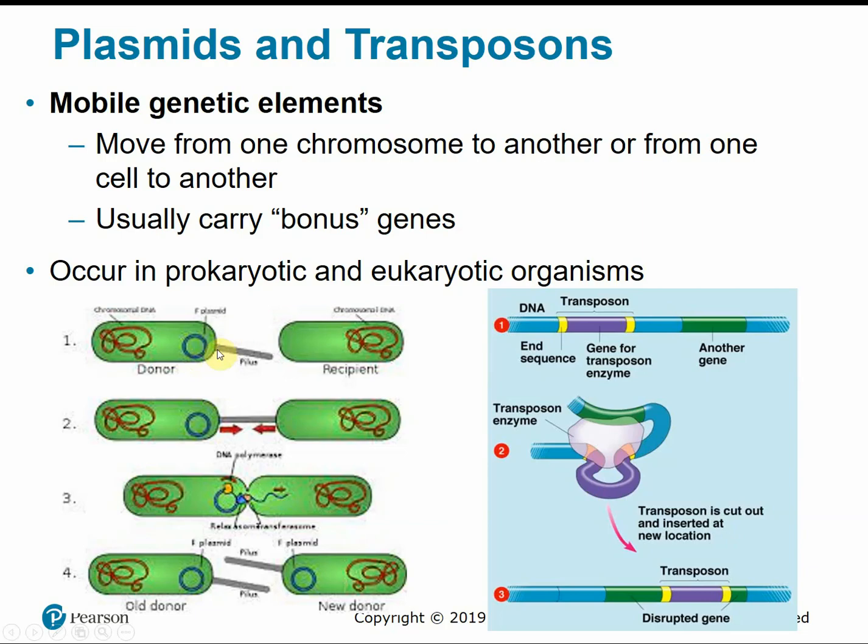So the plasmid, we said, was our extra chromosomal, your primary chromosome, and then the plasmid. So the plasmids are able to be transferred between cells. So it's a little bit different from transformation because it's going to require cell-to-cell contact. So with transformation, we just had one cell encountering some genetic material. With plasmid conjugation, we have to have two living cells, and they require contact via this sex pilus.